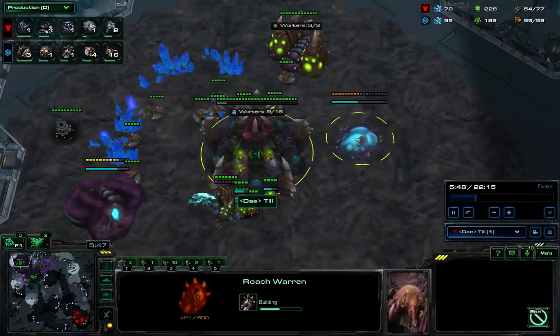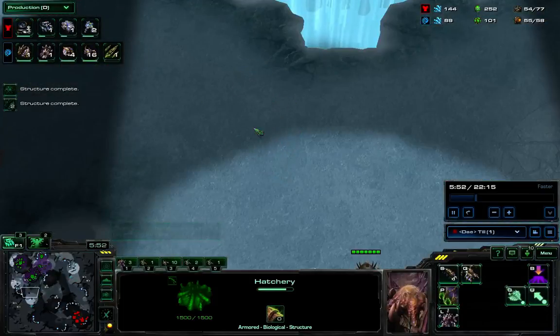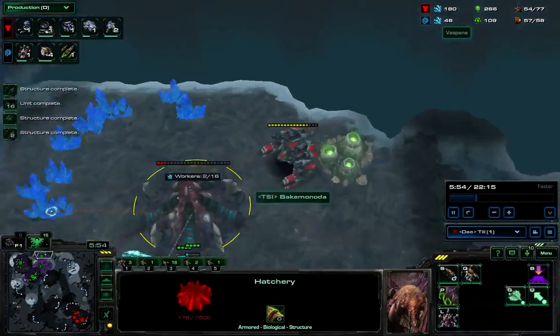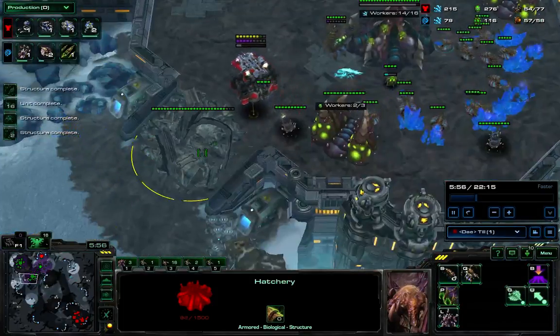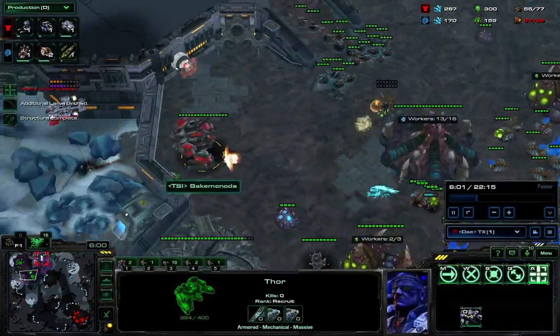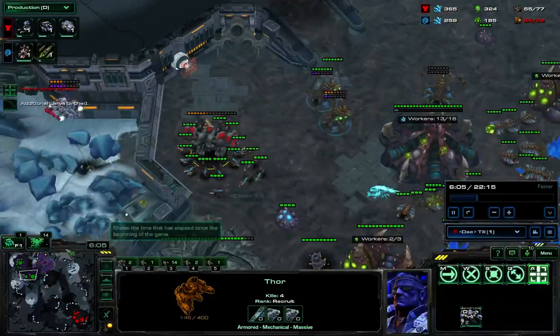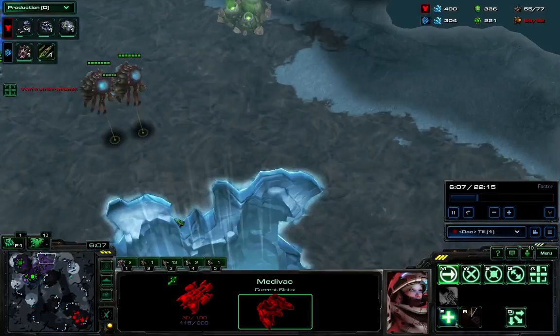So he's totally unprepared, he doesn't have any roaches, he's just playing very standard meta. The good thing about the Thor is it's very easy to keep alive as well. You just want to kill these queens, and it has a lot of HP, so you have a lot of time to actually save it, but you really shouldn't be losing these Thors.